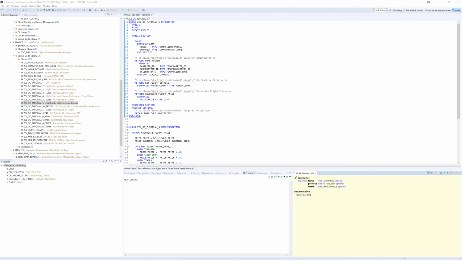Welcome back to part 5 of this ABAP Object Oriented tutorial series. And I think for this last part, we really saved the best for last. And that's the concept of inheritance. It combines several of the concepts that we've already learned, for instance, the concept of an instance of a class, but also the idea of visibility, and as we saw a little bit with exception handling, this idea of inheritance.